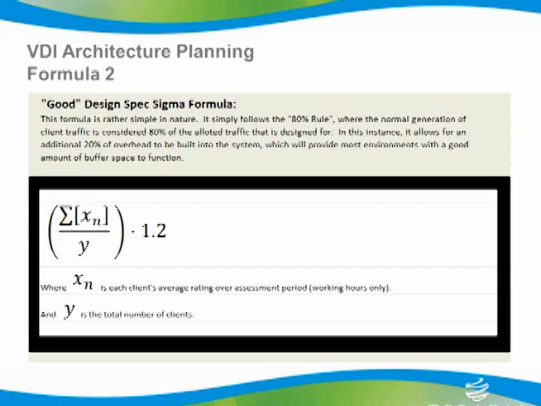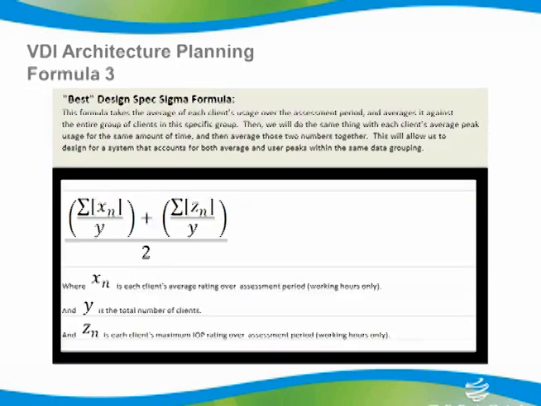Okay, with that, we're going to get into one more formula, and I promise this will be the last heavy math that you have to think about. This one's kind of complex, and I know you look at this thing and you're instantly reminded of college and how you hated math and how you hated multiple Sigma formulas, and that's exactly what this is. This is the best Sigma design formula. I don't wind up using this all the time, and the reason I don't is because sometimes this formula can be overkill. It depends on the variance of your client's max behavior patterns.